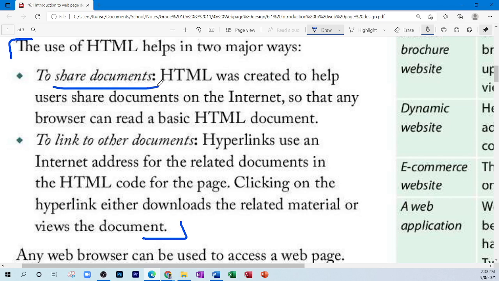Doesn't matter if you're watching a video, if you're reading something, you are taking in information. And that's the purpose of HTML, to share information. And as you mentioned, web pages are basically documents. So that's why we can say we are sharing documents.